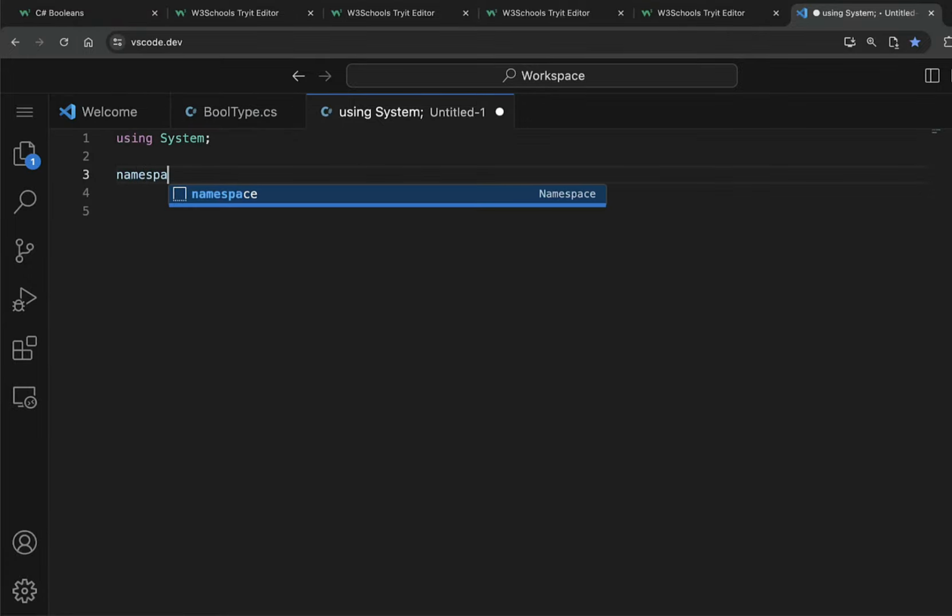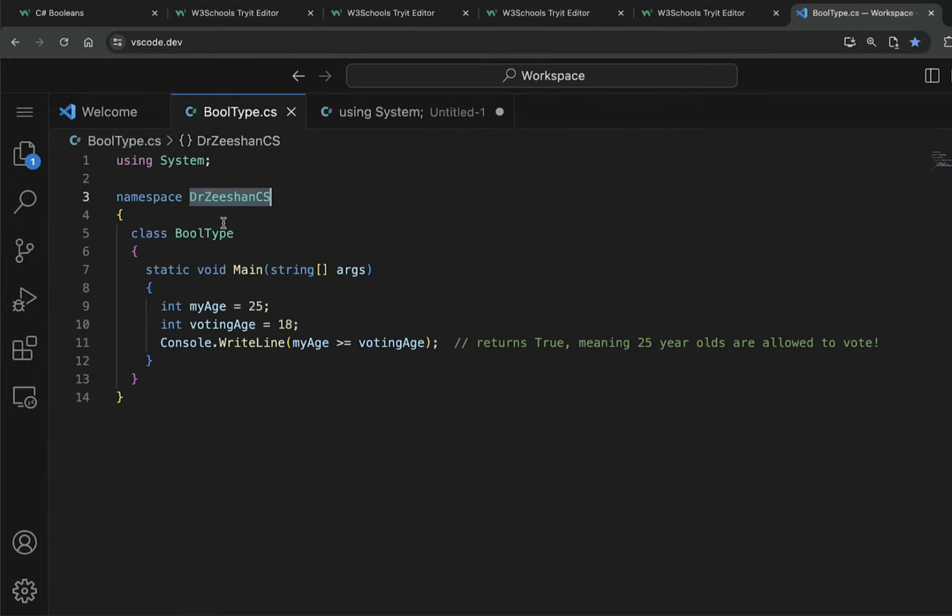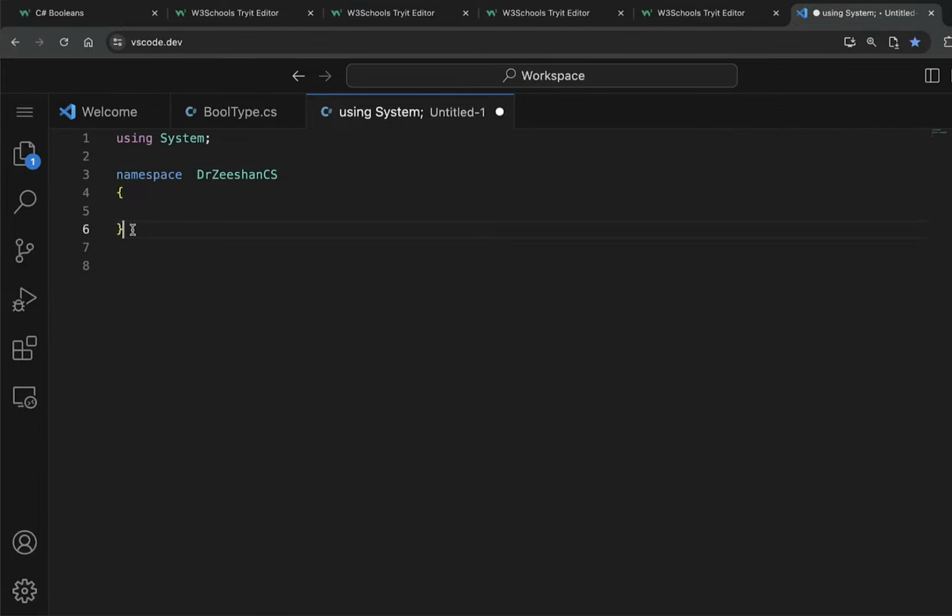So I'm going to say namespace, and then I'm going to say my namespace. Okay, so now this means that both of my code basically belong to the same namespace. Okay, then we start with a block, end with a block. So this namespace means that this entire code can belong to one single namespace. Also meaning that you can have multiple blocks of code in a single file. Not recommended though, but you can use that.